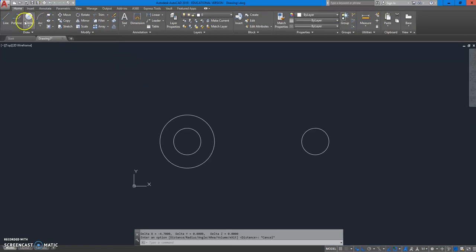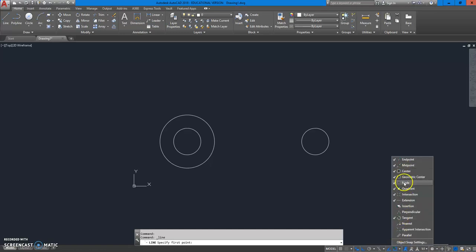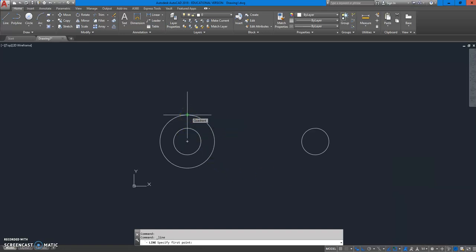I don't know how far, but here again, go to the draw command, hit the line, and come down to the blue square object snaps and make sure that you have quadrant checked, because I want to actually hit on this quadrant point and then band right. Hit enter, hit the command again, come down to the bottom of that circle, and you don't have to band so far, maybe, and then type 1.5, because you know this line is 1.5 inches long.